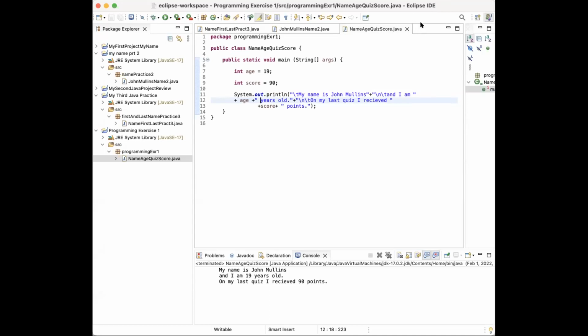Great work. You are concatenating, don't go yet. You are concatenating the string with the integer variables. You declared and initialized the integer variables. Everything is done correctly, everybody. Okay, very good, John. I will let you go, and this is the correct way to do it.